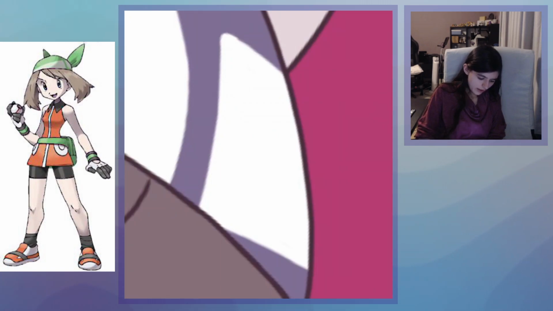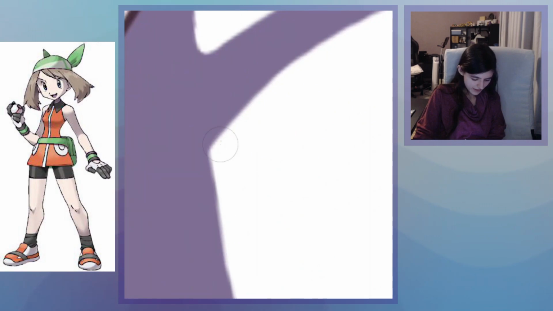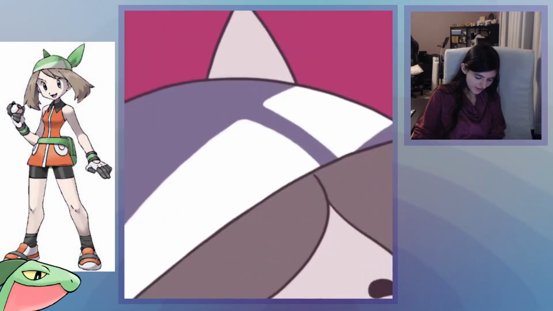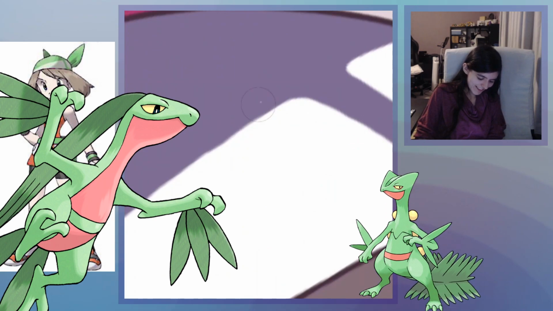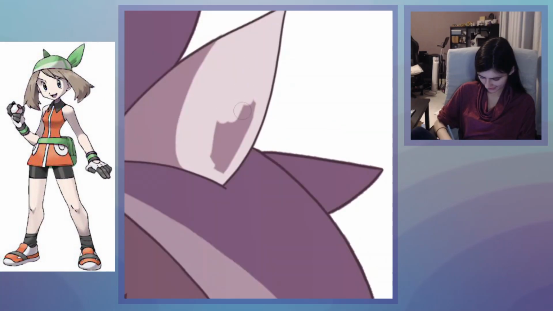Okie dokie. What else? Honestly, a Torchic. I'd be down for a Torchic. Kinda would be down for a Trico, but also I'd want to keep it as a Grovyle because I'm terrible, so I don't know if I'd be able to evolve it. I like Sceptile, but Grovyle's just so much cooler. I like him a lot.